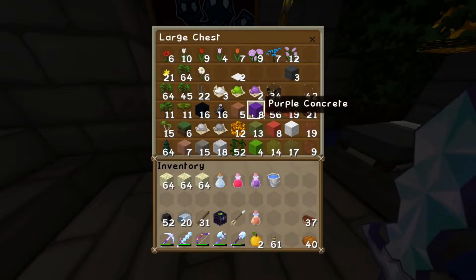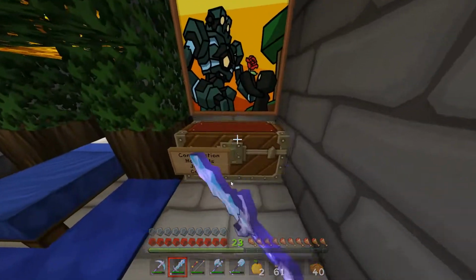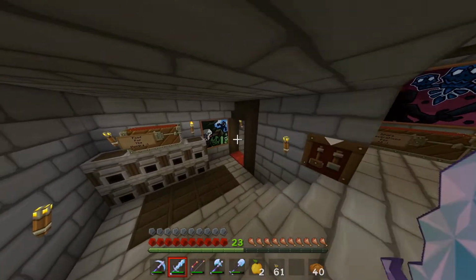Let's see, I brought back some of these stones. I'm probably just going to put these under construction materials for now. Yeah, I think that's where I put the other ones. There we are. And I think we're going to go ahead and drop off this water. Actually, we're going to hold on to that. Let's go ahead and put these potions back.